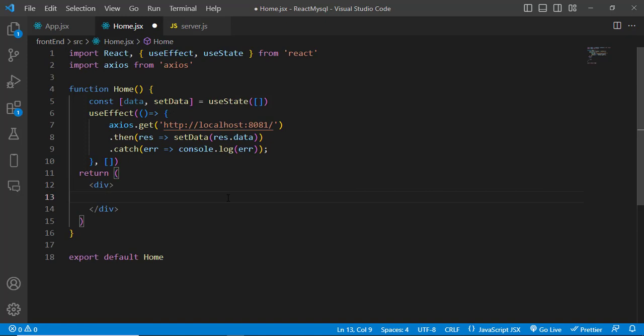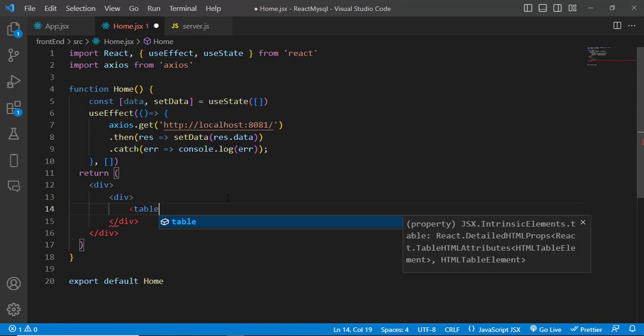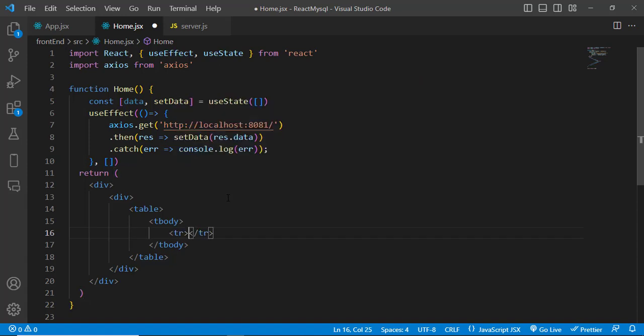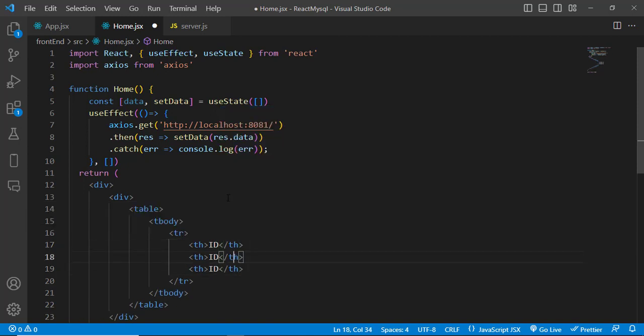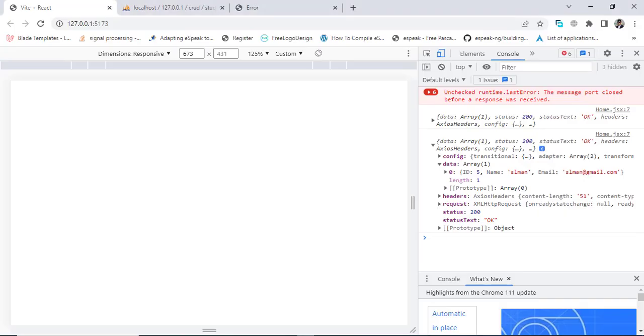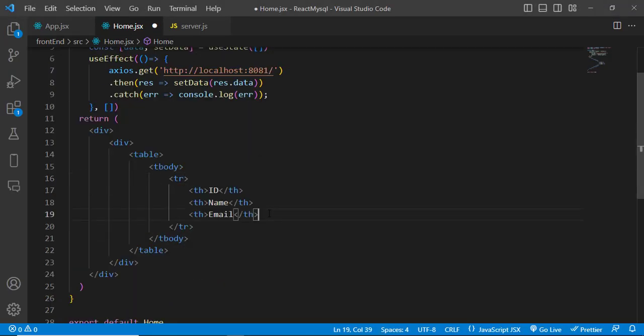So to print that, let's create a table. Inside the table, tbody. Inside that table row, thead, and the first one would be the ID. We will print the ID, and also we should print the name, email. How many properties do we have there? We have ID, name, and email, and also an action. The action is used for delete and update.